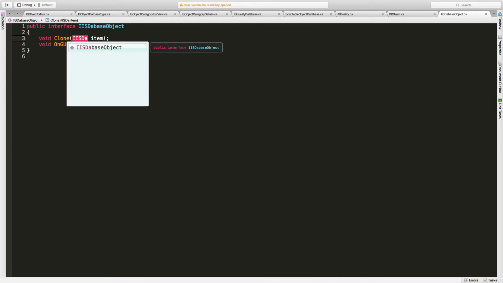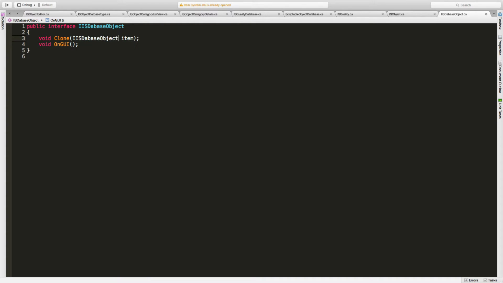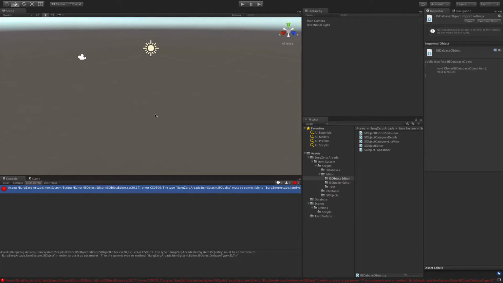Come on. Database object. I spelt it wrong, didn't I? Database. It's all about database. Well, I said I didn't like the name, right? Let's go ahead and we'll change this. This is the only script that's referencing it right now, so that's fine. We'll have to go ahead. I'm going to have to close it down. I'm going to have to go ahead and rename the actual script itself.